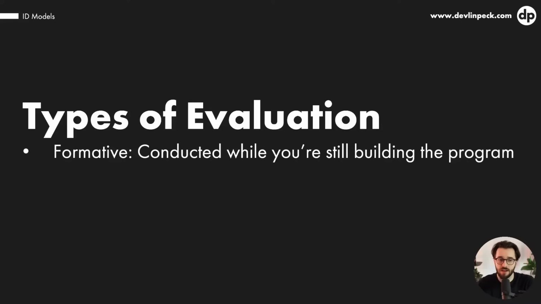Okay, so the types of evaluation, you may see this referred to a lot. You should know the difference. Formative evaluation is conducted while you're still building the learning program that you're working on. So for example, maybe we're working on a specific lesson we're going to include. We would probably have a pilot group or a test audience, so to speak. We might want to put this in front of them and say, hey, let me watch you go through this learning experience. That might be some good data to get during your formative evaluation. If it's a live face-to-face session, the facilitator may be asking questions to gauge the audience's understanding or see how well the audience is following along. If it's clear that they're struggling, that's going to be a good data point. If they're doing well, then that again is good data.